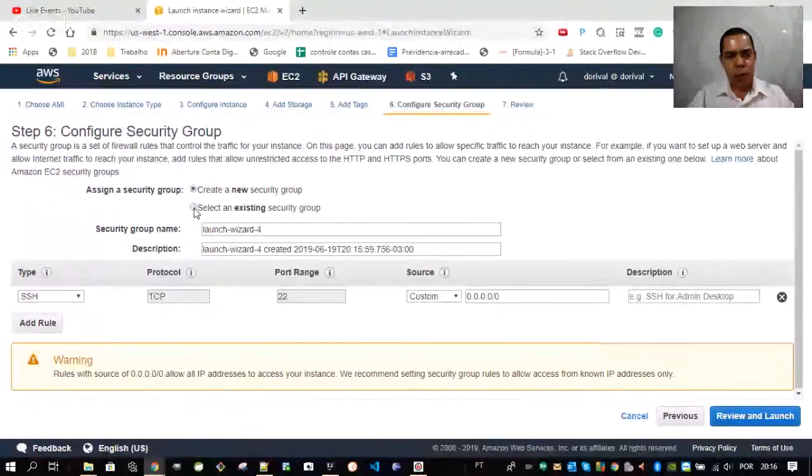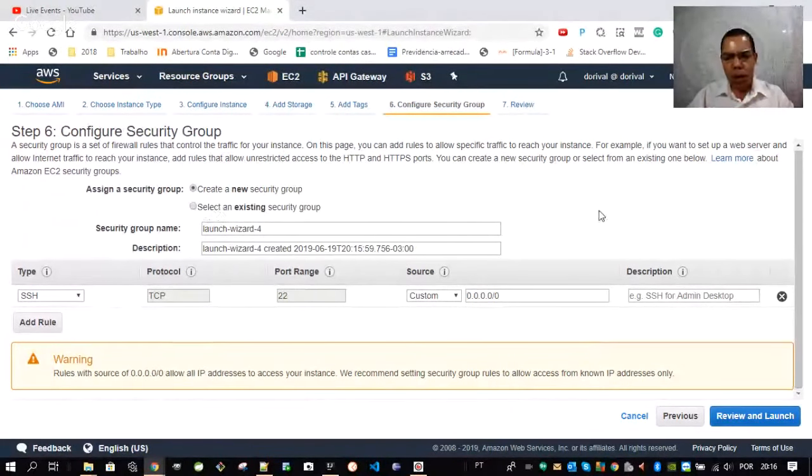So you have to know what ports you want to be available. The default is only port 22, that is the SSH port. So if you use the default one, your machine will not be accessible in any way other than SSH.